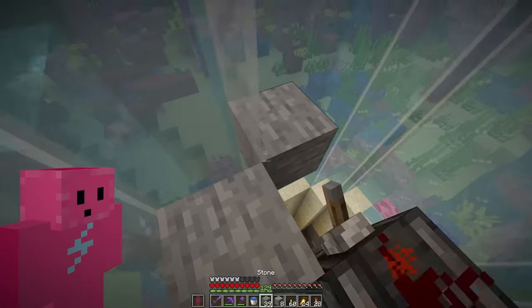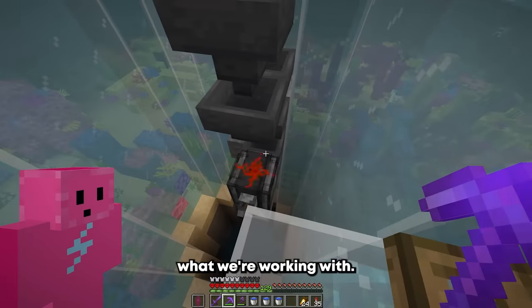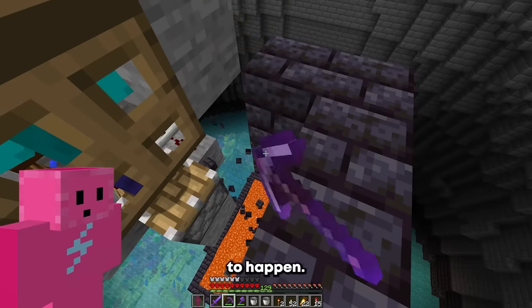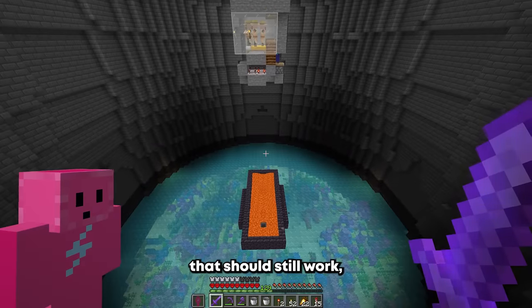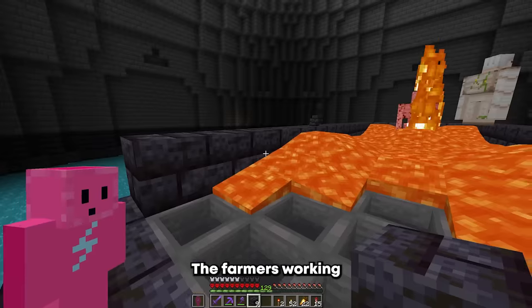So that's the lava. And this dropper is going to send all the iron from the hoppers into the water streams. Okay, so this is what we're working with. Okay, it is time to activate the farm. And there we go. That was not supposed to happen. A moment of truth. Does this work? Wait, what? That should still work, though. Iron golem. It's gonna fall down. Oh my. The farm is working.